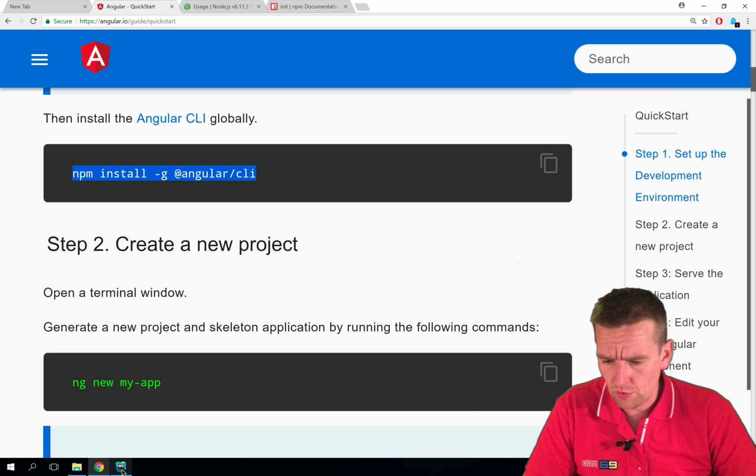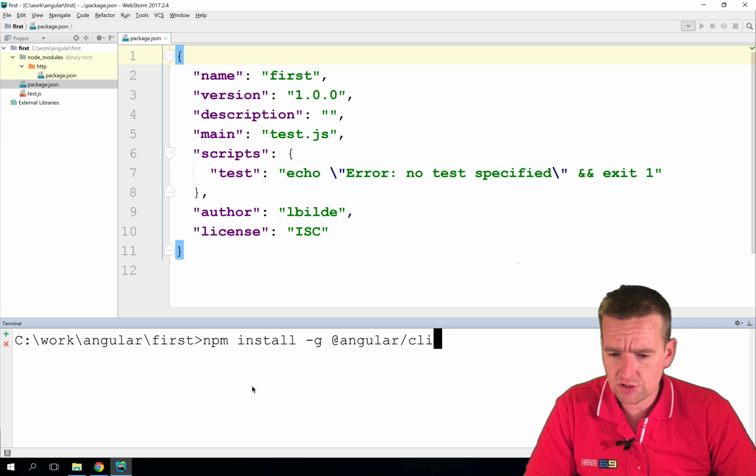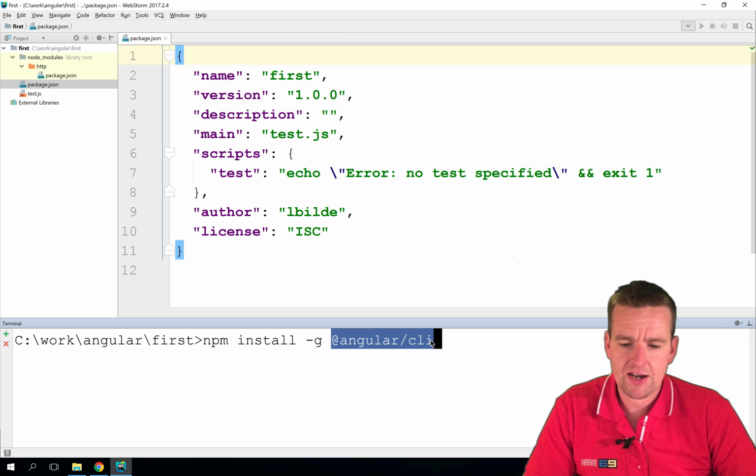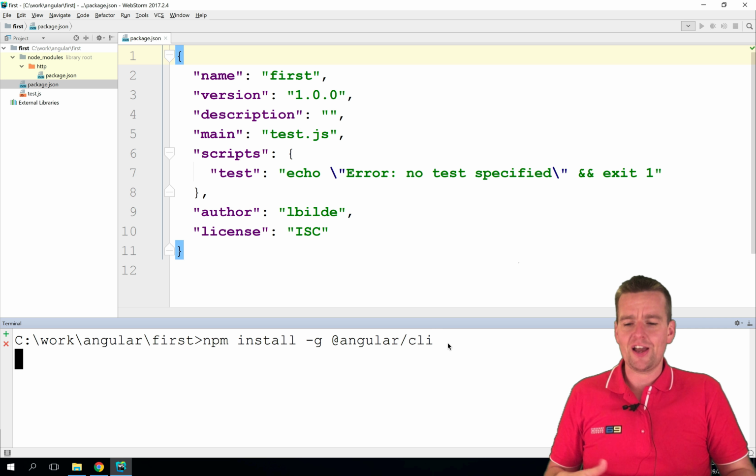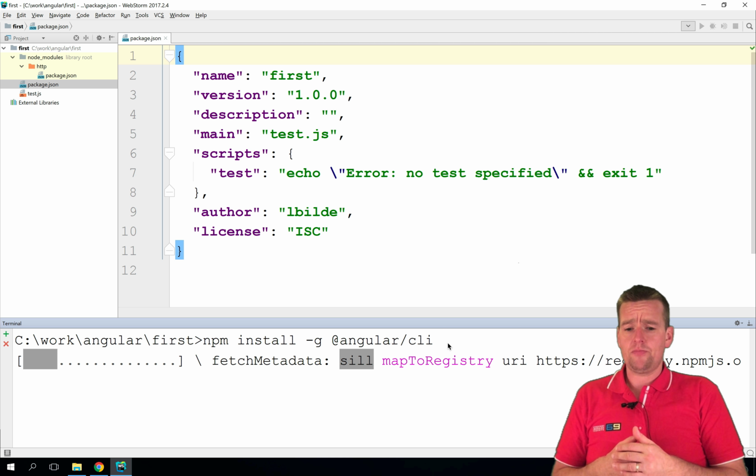So I'm going into WebStorm again, and I'm going to run the command. And notice npm install -g for globally, for all projects, and then this is just the name of a package. Now Angular just decided to put the @ in front of it. It's just the name of a package. So I'll do an enter here, and it'll start installing a lot of greatness into our project right here.